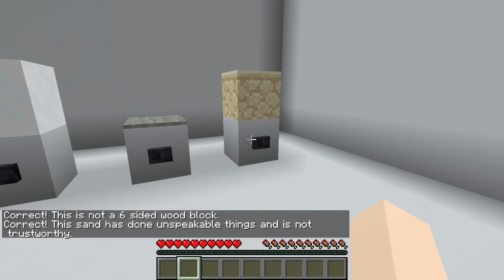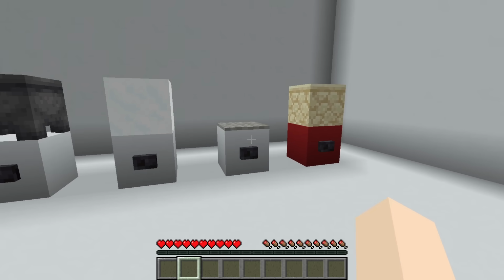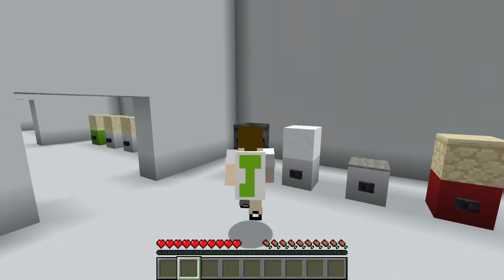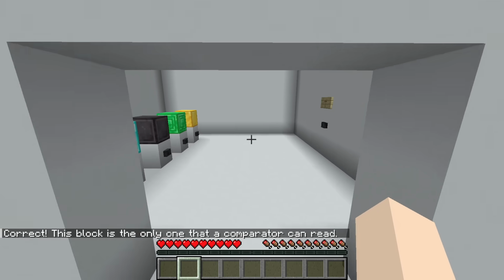Okay, last time this was sandstone. Okay, man, now it's really different. So what's different out of these 3 then? Again, only one that's not a full block. Makes me want to read that. Only one that you can interact with. 50-50, eeny, meeny, miny, mo. The only block that can't be a comparator can read. Okay.